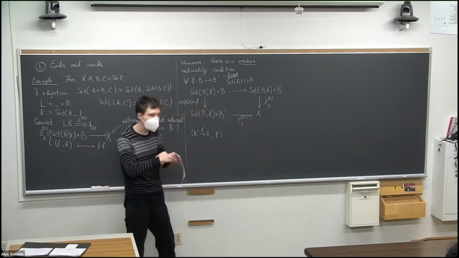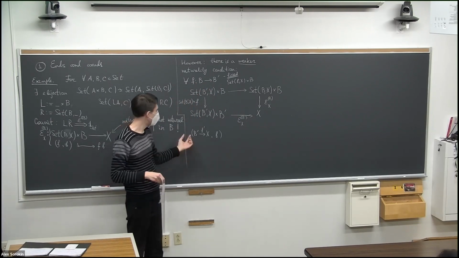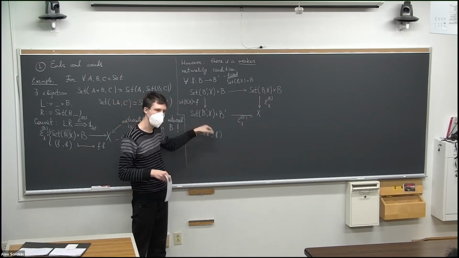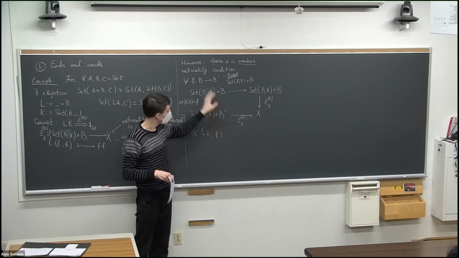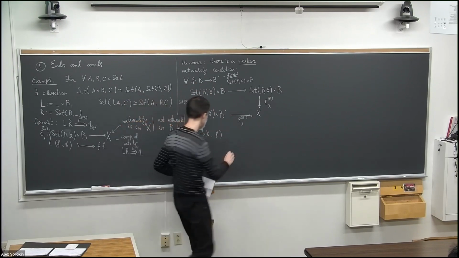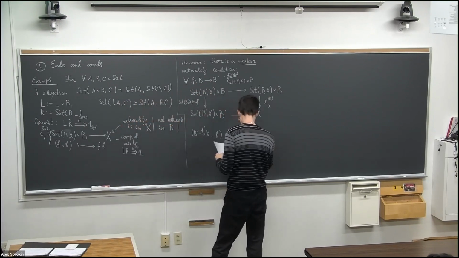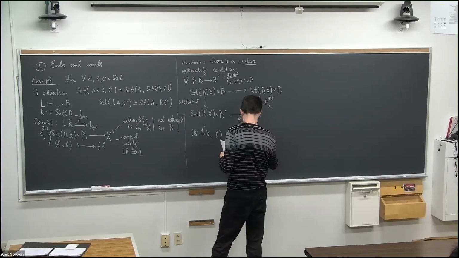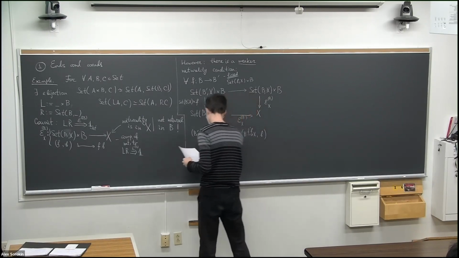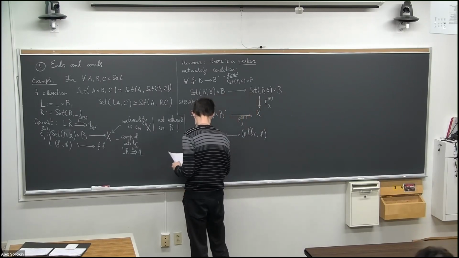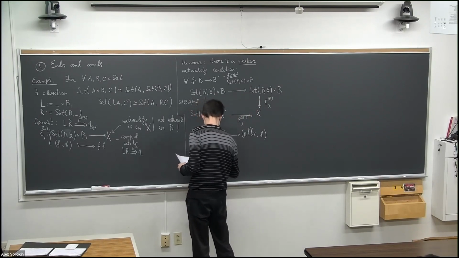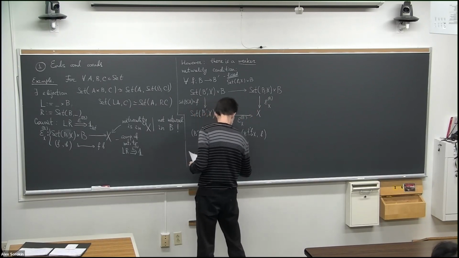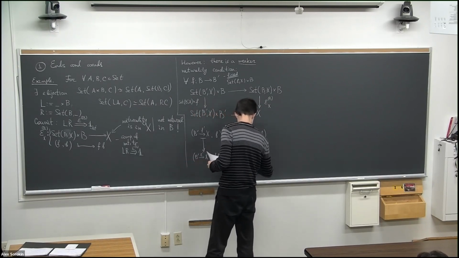But I can do this in two different ways. First, apply f, then f prime. Second, first compose the functions, and then apply them to b. And these two different ways are described here. So let's write them down. So this will be Set(B, X) comma B, here will be f prime composed with f, here Set(B prime, X) with f prime comma f(b). And they are both equal to f prime of f of b.